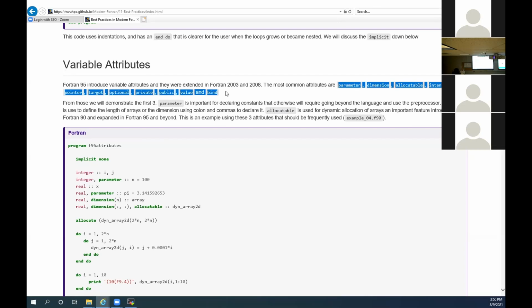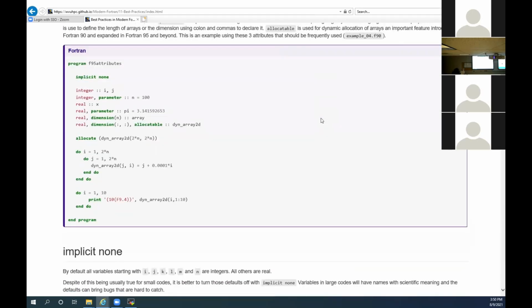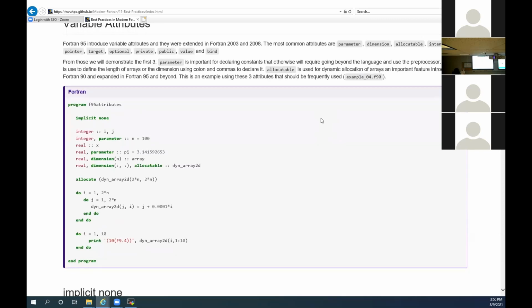We mentioned some of them, but not all. In particular, dimension and allocatable, they are really, really important. Try always to use allocatable arrays, not fixed arrays. Some people, what they do or they used to do is to make an array that is big enough to be sure that the arrays that you will be using will fit.